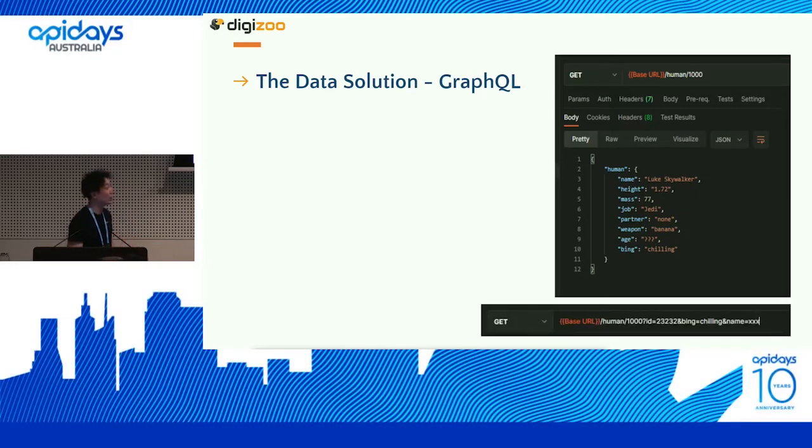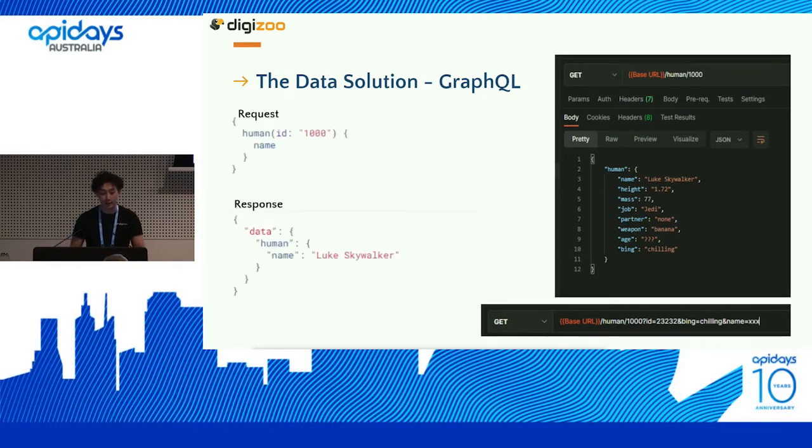Technically, you can also create a new endpoint that negates all that, or you have a very complex query that specifies only the thing that you need. But I think it becomes unmaintainable and also it's an anti-pattern. So introducing GraphQL. Essentially, this is pretty much what it looks like. You query exactly what fields you want, and then in response, it returns exactly what you want. It allows versioning a lot easier as well because you can give or take depending on what you want.